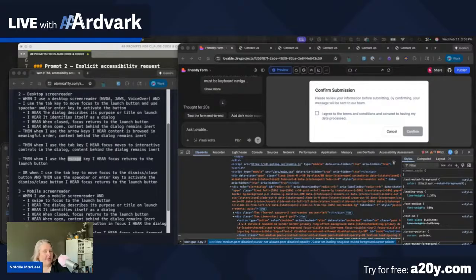I couldn't have coded up a dialogue that quickly, but you definitely have your work cut out for you if you're trying to build something with just these AI tools at this point. All right, so there's what we learned today. You must ask for accessibility, and you must test anything that comes back to you, which is pretty much the same lesson we got last time.